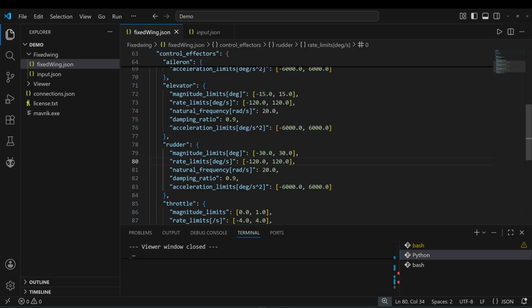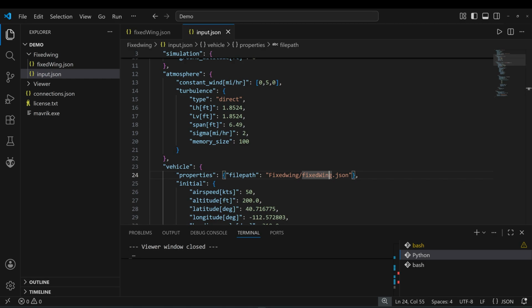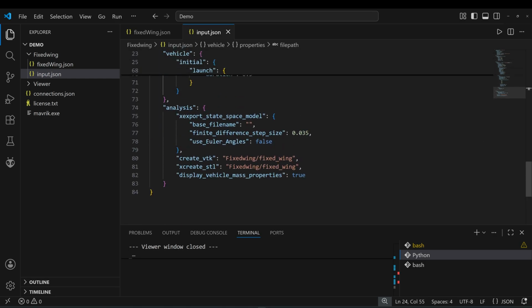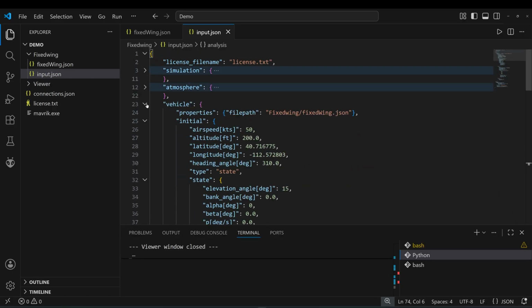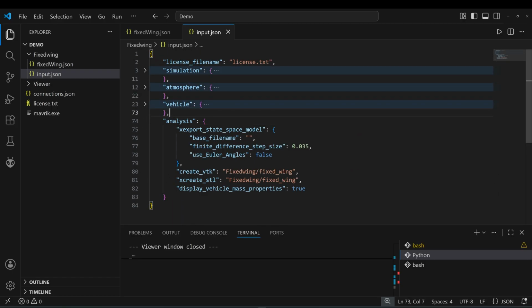Okay, next we're actually just going to run MAVRIK so that we can verify that we set up our vehicle properly. The way we do that is in our main input file, we can set up this analysis section. So let me collapse this so you can just see where you do this. So you'll set up analysis in this directory.